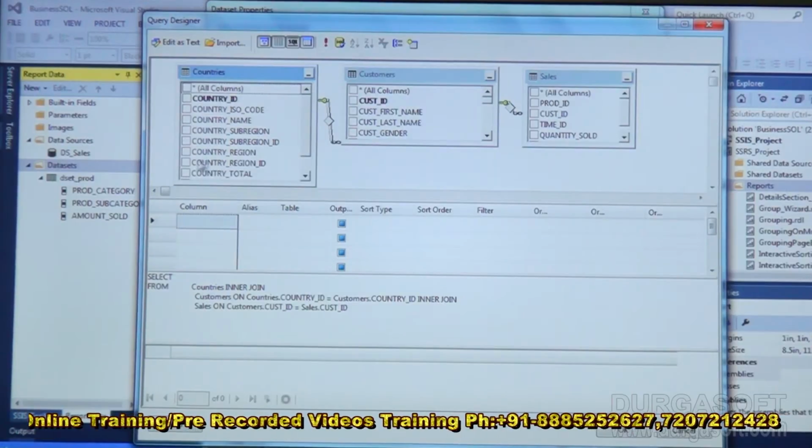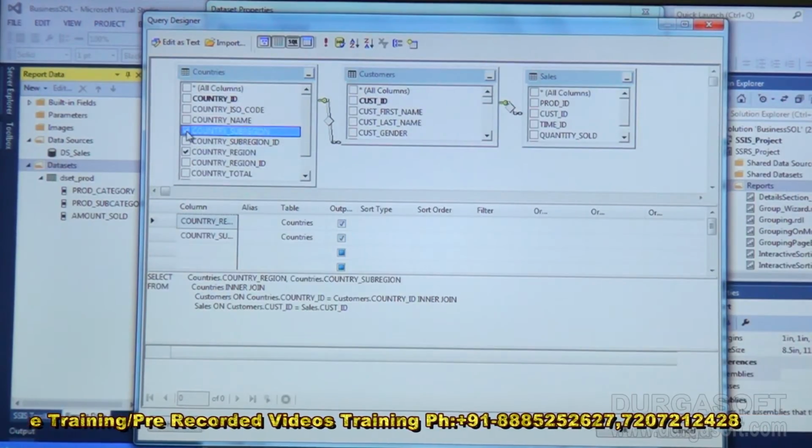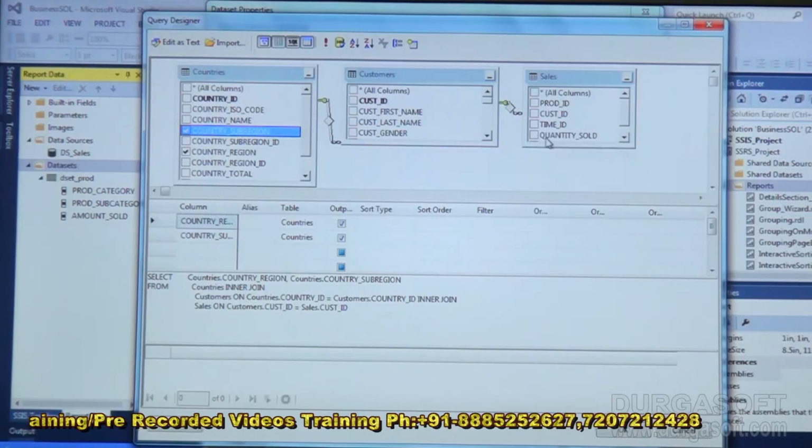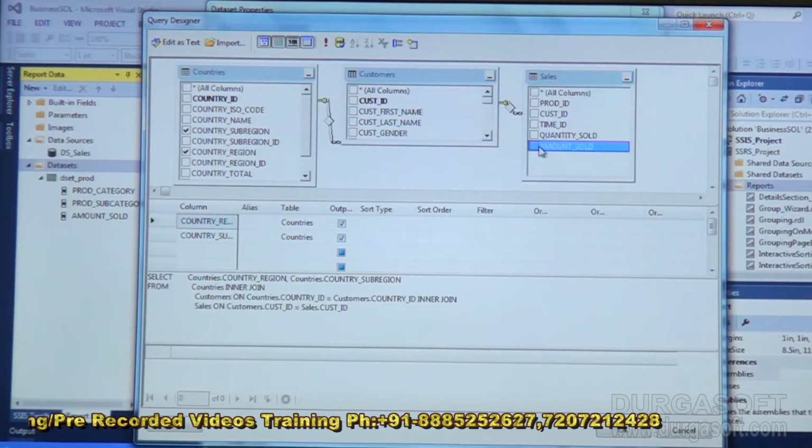From the countries table I am choosing region, sub-region. From the sales table I am choosing amount sold.